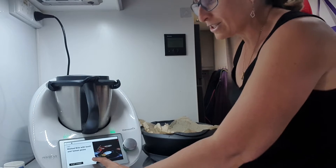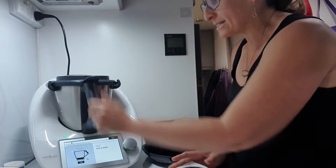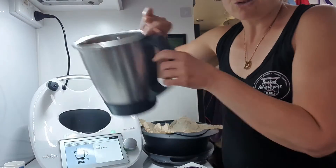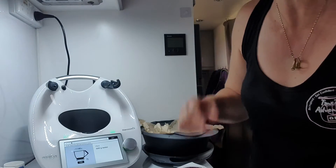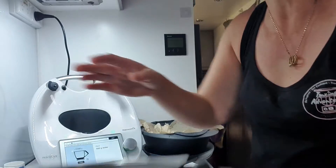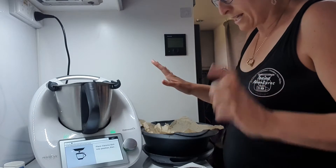On my TM6 I'm going to scroll straight down in the recipe to the step where it asks for the water, and skip the pesto steps. It says 500 grams of water. Did you know inside your bowl it's marked with little dots at the back, so you can fill it up just by eye — you don't have to actually be measuring it by weight. Close enough is good enough because this is just going to create the steam. So there we go, 382 apparently, but I'm not going to be particular.